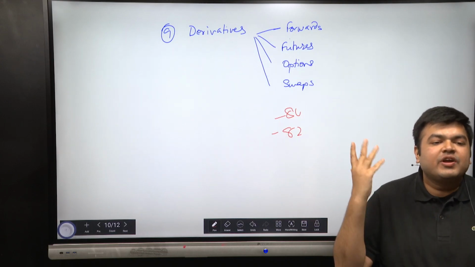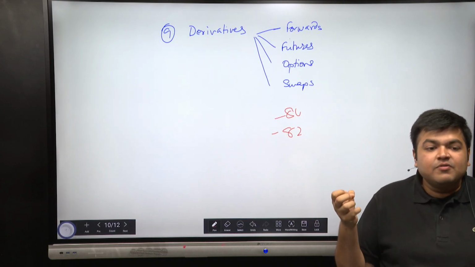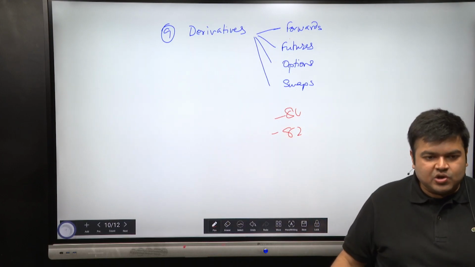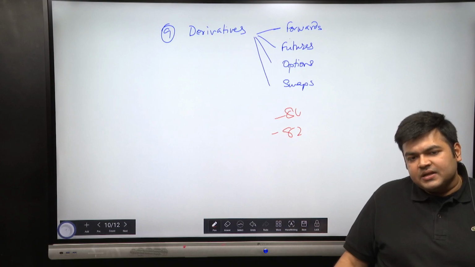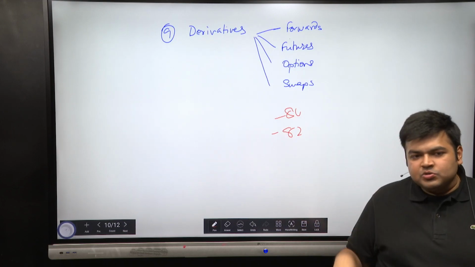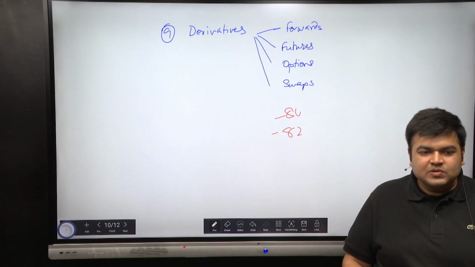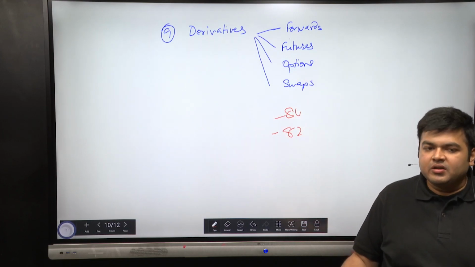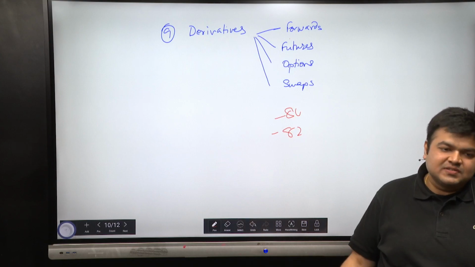I'm scared of interest rate going up. Suppose I've taken a 5-year floating rate loan. Matlab, whatever is the interest rate in the market, I have to pay interest based on that. What if the interest rate increases next year and I have to pay a huge amount of interest? How do I manage those things? So we use these kind of derivative products, extremely interesting, to manage those risks.